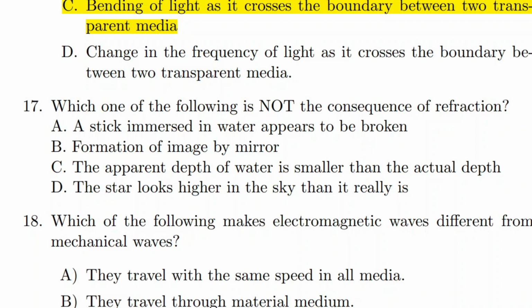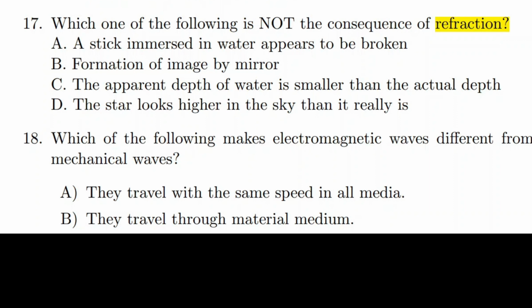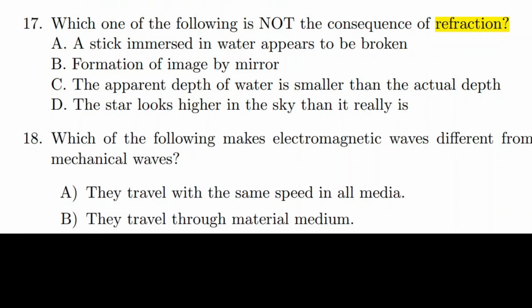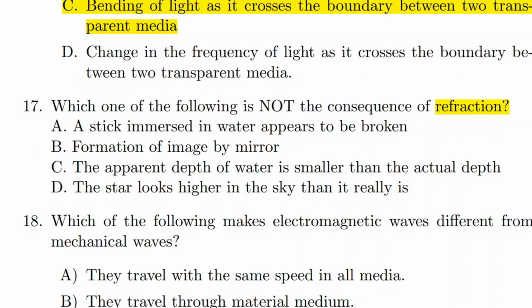Question number 17 says, which one of the following is not a consequence of refraction? So refraction has some applications. How the image is formed by lenses is due to the refraction of light, that is one of the applications. So A, a stick immersed in water appears to be broken. Yes, it is an effect of refraction. B says the formation of image by mirror.